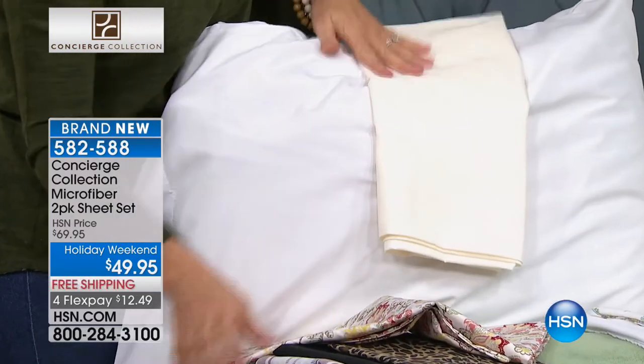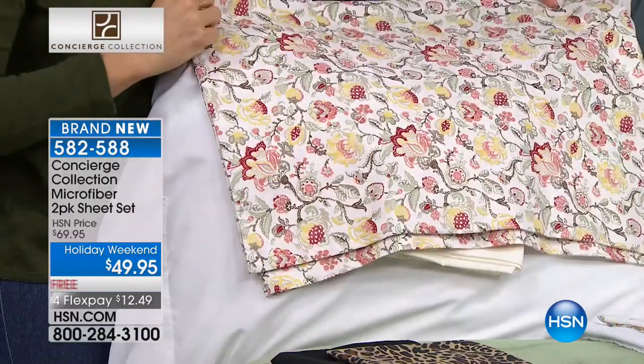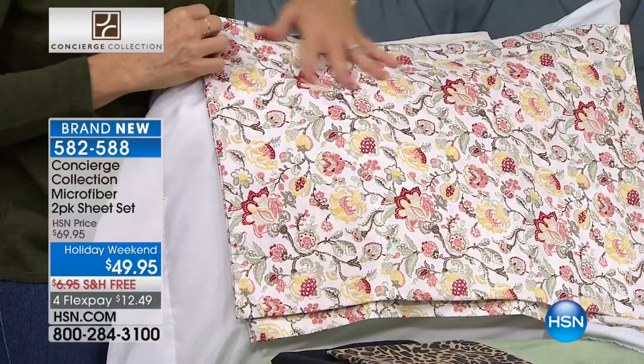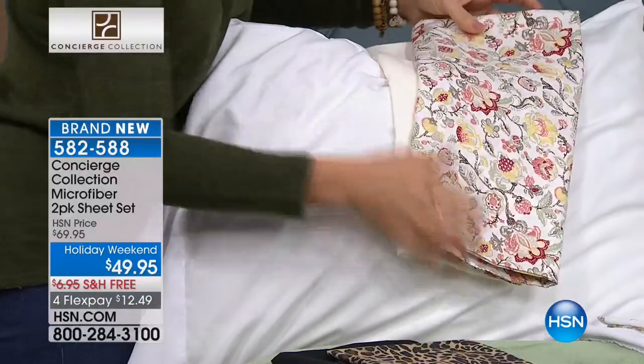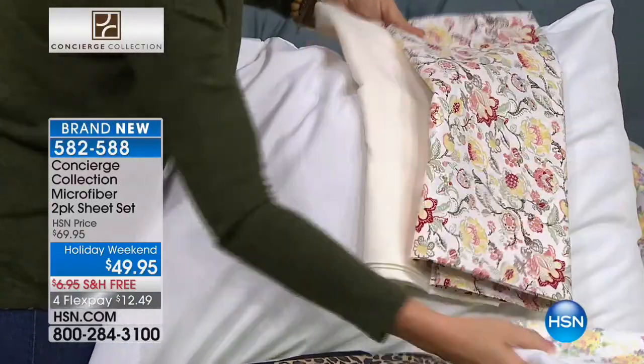Now, the Jacobian comes with ivory, and I have to open this up because this is really pretty, too. Look at that. It's more of your warm colors. It is. So you've got greens and browns. Good distinction. Really nice. So that's the Jacobian. So if you're wondering the difference in what the two florals are, boy, oh boy, we sold thousands of these before we got here.